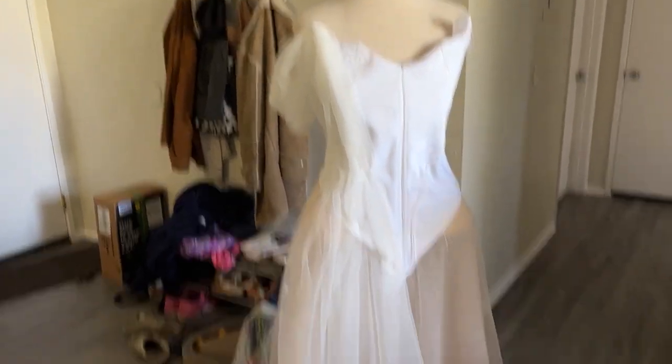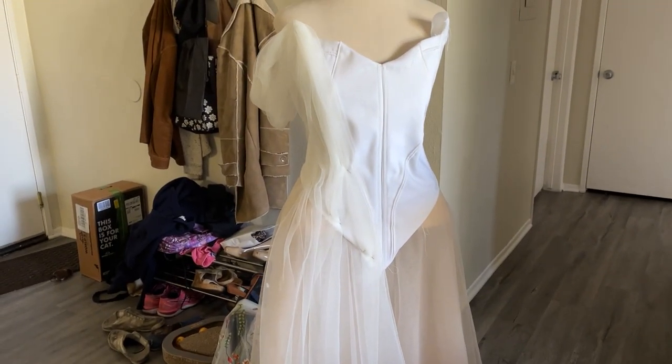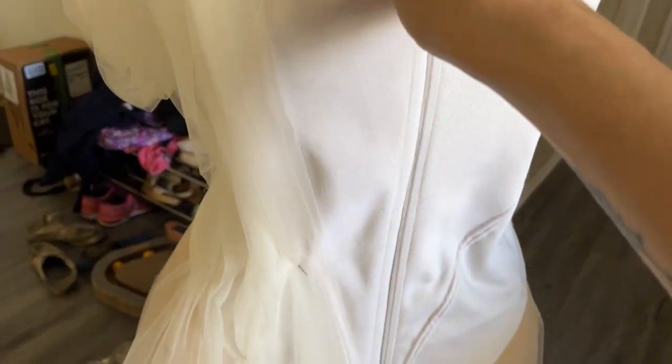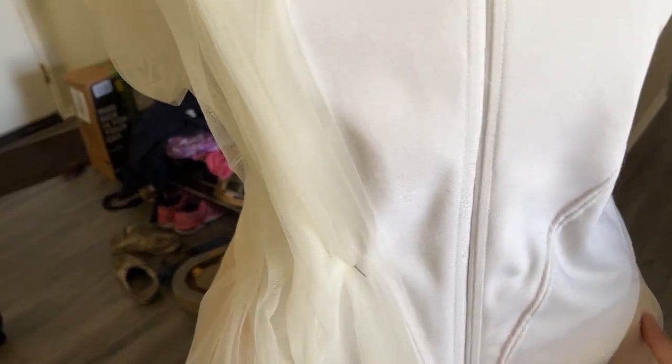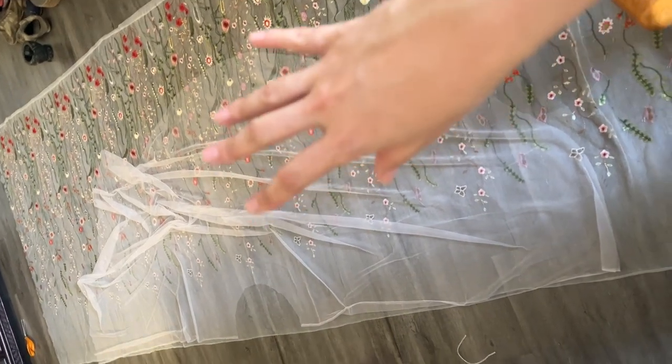I need to put the flowers on. So it kind of looks like this fabric looks bulky now. But I also don't have the under part on, so maybe I should do that. Okay, so after all that, I ended up changing my mind. This is the pattern for what I ended up going with, and you'll see now how I put that together. So I'm not sure how to make this pattern work.